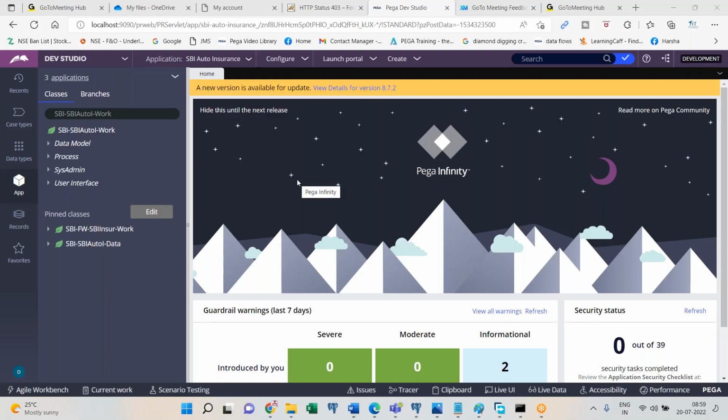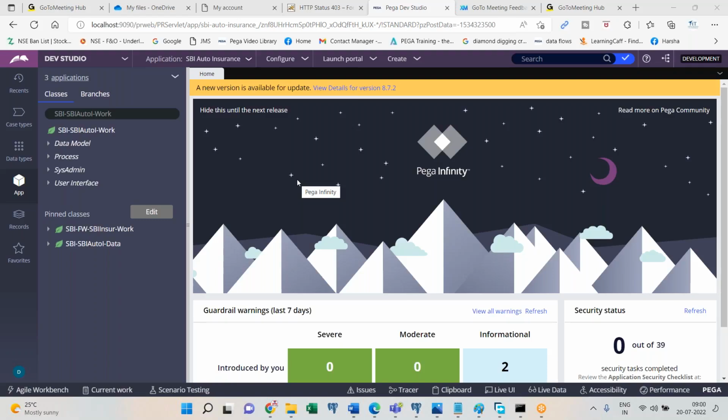And yesterday we saw how to create a data class and how to create properties in the data class. While creating a data class, we have an option, that is, "this class does not belong to class group." So what is meant by that? It means it is a non-inherited class from the class group.